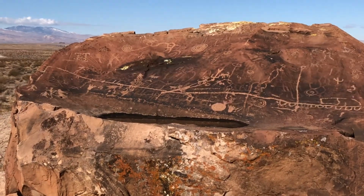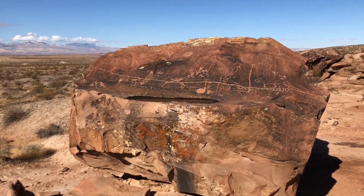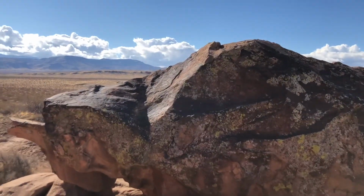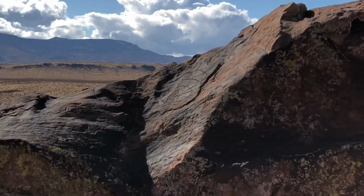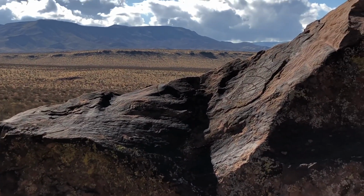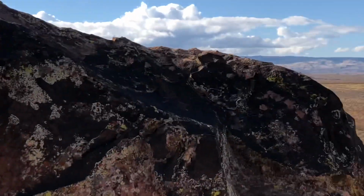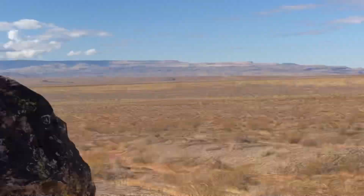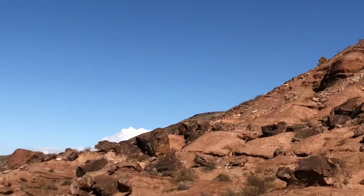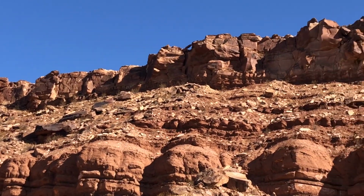So, I'm gonna go back down the trail and see what we can find. But if you look even over here, it doesn't show up very well, but there's very old stuff on that rock as well out on the top. It's kind of wore down to where you can't see it anymore, but just so much over there on that rock. So much stuff. Very, very beautiful area. I wonder what's up in there.